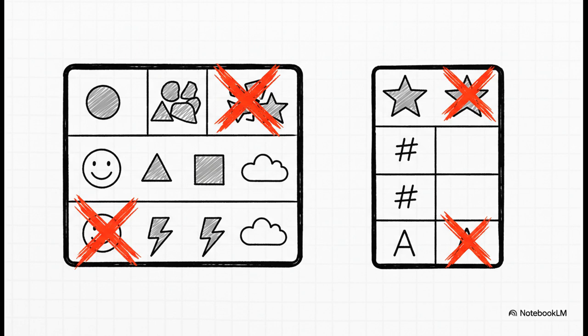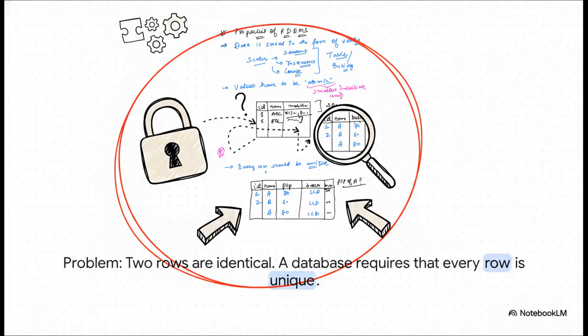All the column names have to be unique too. And finally, all the data in any given column has to be of the same type. Okay, so this slide really gets to the heart of that every row must be unique rule. Look at this. We've got 2 students, both named A, both in the same batch, both with the same score. In a plain old file, they are completely indistinguishable. So how does the database tell them apart? This is the central problem it absolutely has to solve.